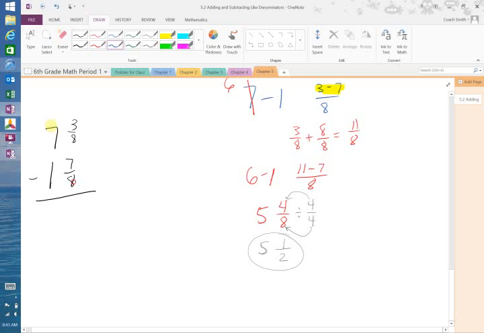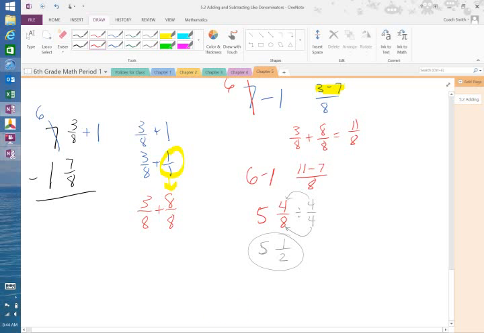When you're borrowing 1 from that, I have to add 1 to 3/8. So I have to take 3/8 plus 1. Well, can I add 1 over 1? Can I add a 1 to an 8? No, because they have to have common denominators. So I'm just transforming this 1 to a common denominator of 8 over 8 and adding the 3/8 to it.